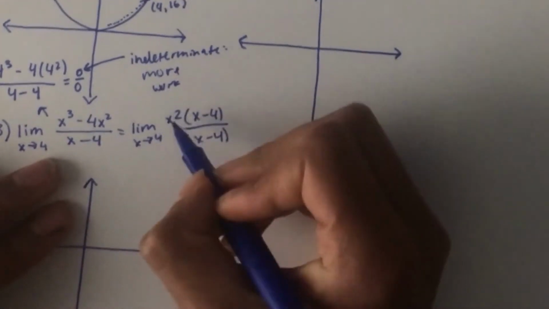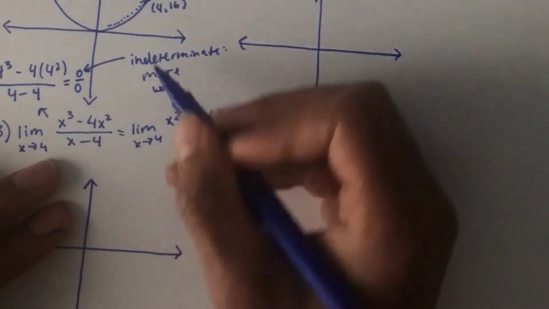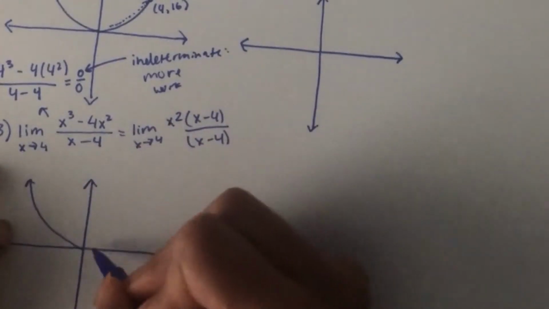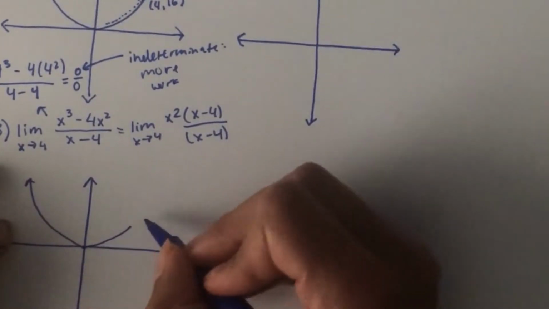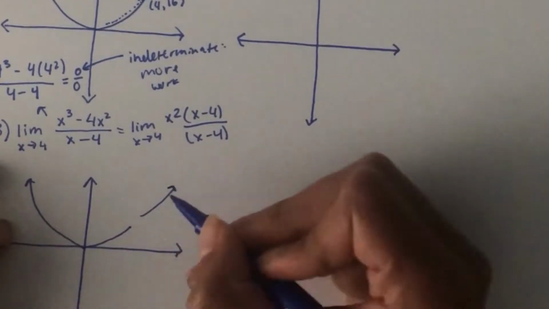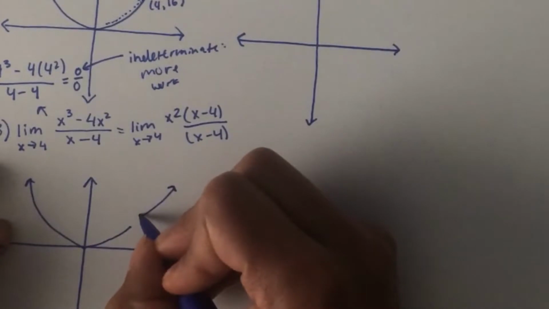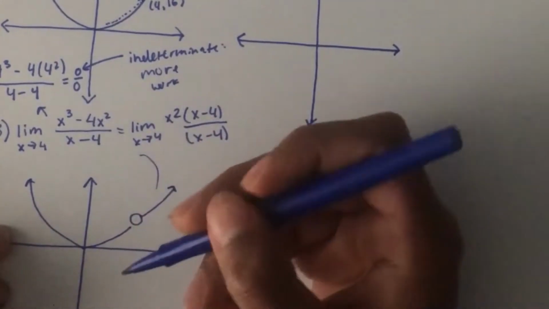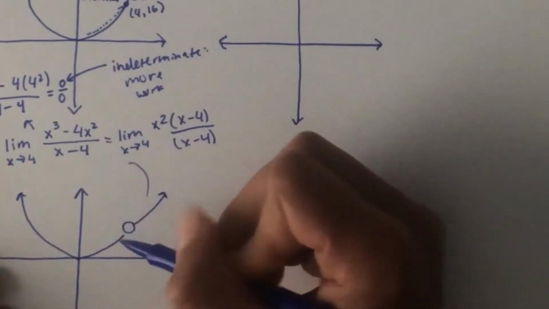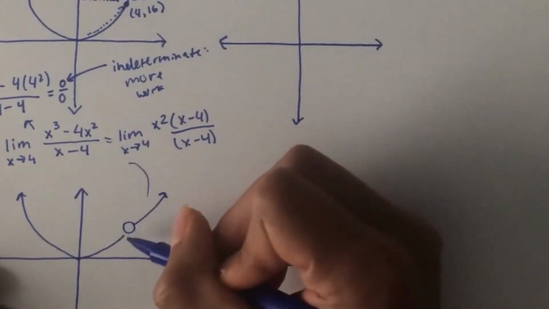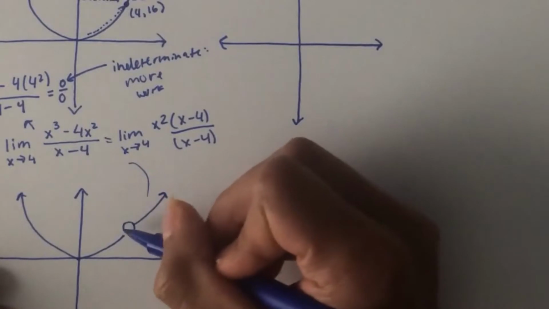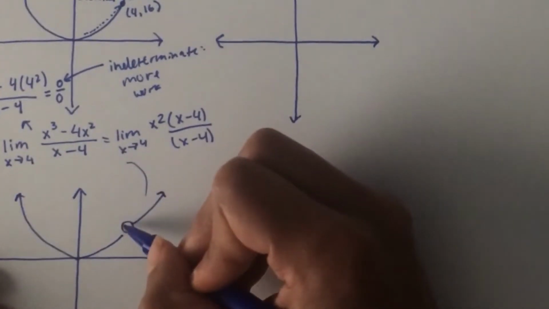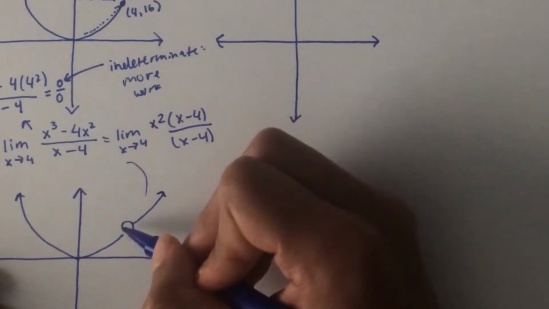So first of all, we know that these are going to cancel out, and that this is basically going to be x squared. It's going to show the same parabolic behavior. So we can draw our same parabolic graph, and you can see I left a gap right there. And this is going to be where the point x equals 4 is, because it doesn't exist here. So we define it as this kind of hole looking thing, this kind of 0, O, whatever you want to say.